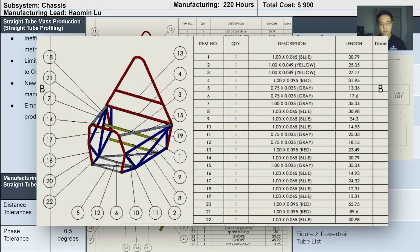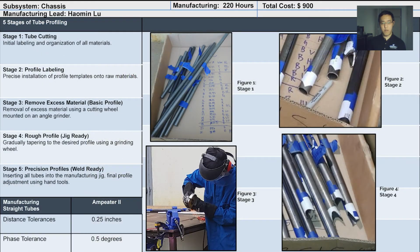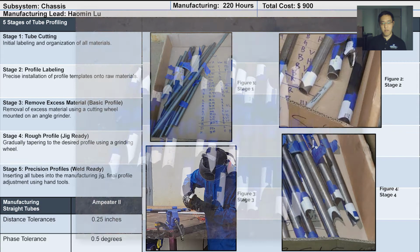Before our lab hours, we made a list of tubes and their tube templates using SolidWorks drawing. Stage 1 is tube cutting. One engineer will focus on cutting while the other focuses on measuring, marking, and tagging each tube with their unique code. The second stage is labeling profile templates.